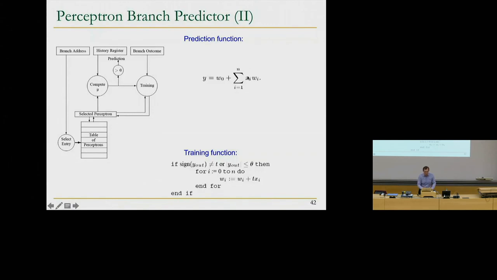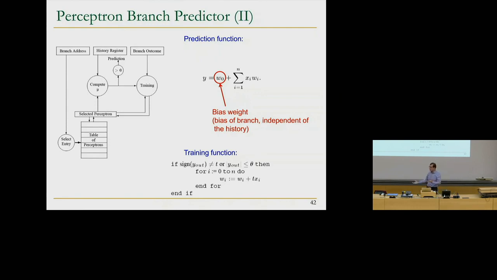So if you've done neural networks or machine learning, this will be simple because it's the simplest form of neural network. So the prediction function is very simple. You get a bias weight also, a bias of the branch that's independent of the history. I'm not going to go through how it's learned, but you can see the training function also. Every machine learning method is really statistical, and you have a statistical method of training here also, as you can see, and the paper discusses that. Based on the outcome that you see of the branch, and based on the bits that you see in the global history register, you change the weights.